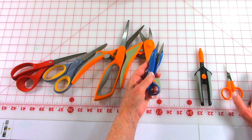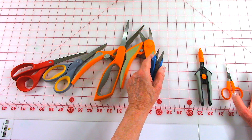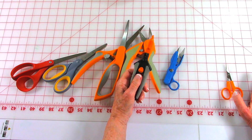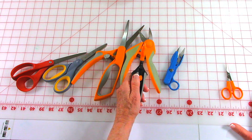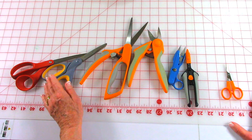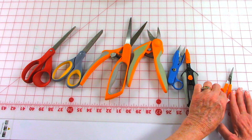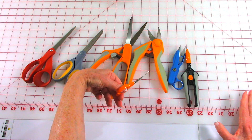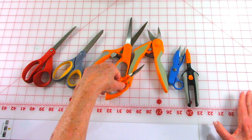Now the little snips — here are some really inexpensive ones you can find at Joann's. I don't care for these so much; even though they're spring action, they're not very sharp. Fiskars makes these — they're very sharp and have a little cover you can put on them. You unlock them and it's spring action, so you can use these for your little snips. Fiskars also makes these spring action scissors. Now if you want to snip little pieces of fabric, get these curved-tip scissors — you can get in really close, won't cut your fabric, and can cut thread ends very close to the fabric.